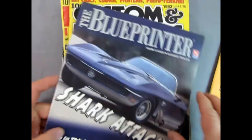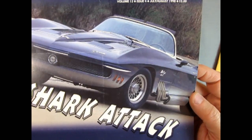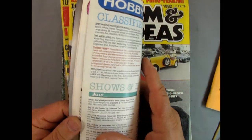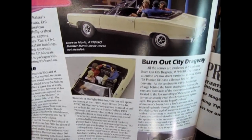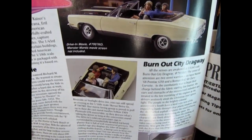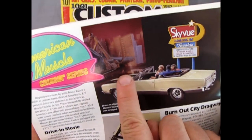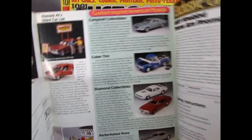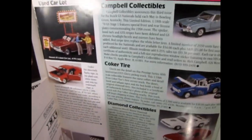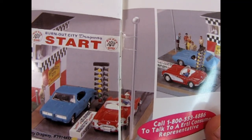I got a Blue Printer magazine. There's a dusty one, but that's the Shark Attack. Remember the Blue Printer magazine from the '80s and early '90s? Look — somebody put figures in there. They're watching the Mantis — that's a praying mantis model kit in the back and they're looking at it like a drive-in movie. Look at these diorama ideas! There's a drag race down there. Isn't that cool.